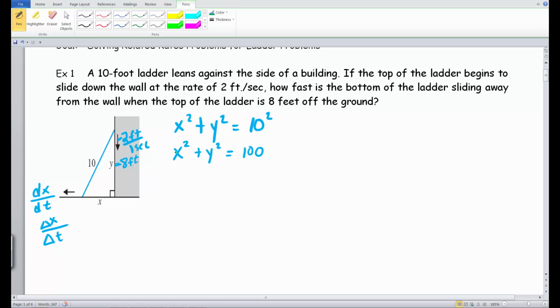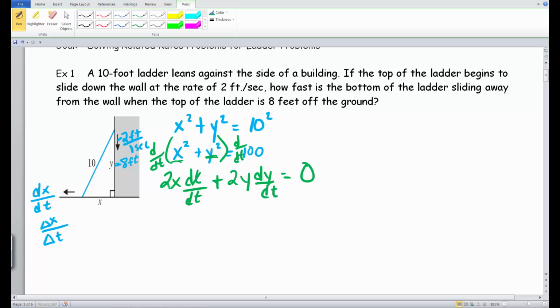Well, again, here is an outside function and an inside function. So this just becomes 2x dx over dt. So again, the outside function, rewrite the inside function, take the derivative of the inside function. Plus, the same exact thing is actually going to happen for y. We're going to take the derivative of y squared, so that comes out to be 2y. Derivative then of the inside is just dy over dt. Luckily, the derivative of the right side just comes out to be 0. I mean, derivative of any constant is just 0. So again, what we've done there is we've taken the derivative with respect to t on both sides.